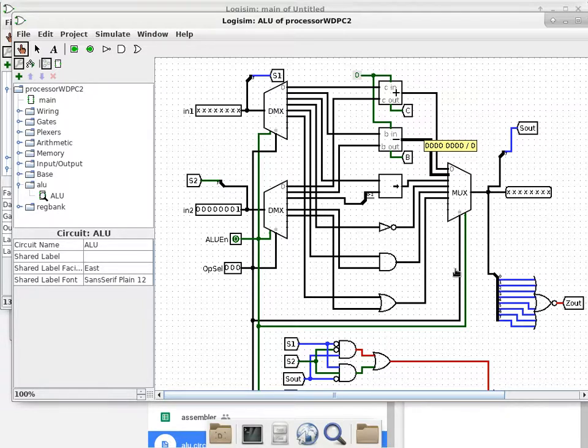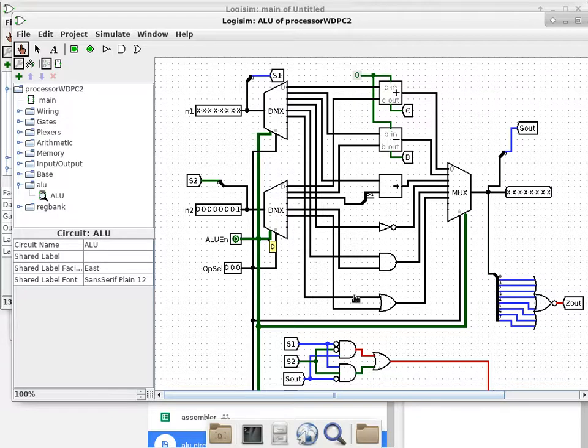There's an ALU enable, which is this one here. So ALU enable is enabling all of the muxes and all the demuxes. The idea of the ALU enable is only to save power. When you're not actually doing any type of operation, let's turn off all of these circuits. But it also stops driving the output so that whatever we are connecting the ALU to can now be driven by something else when the ALU enable is turned off. So we still do okay so far with this picture, the ALU.